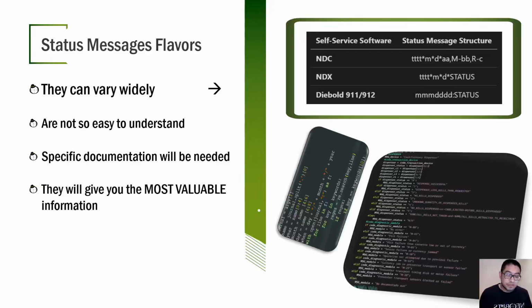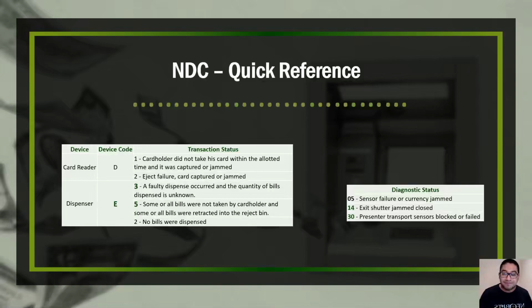And also, if you learn the status message and understand it well enough, you can script it. I have done some scripts. Please don't blame me for my if, elif, I had to do it really quickly. So, just a quick reference. For example, we will grab NDC.